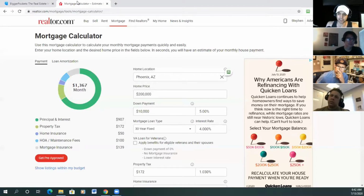Now the syndications, that's all the other websites, and there's thousands of them. Once the MLS gets it, it feeds it out to all those other websites. So the whole world is seeing your house on Zillow, Redfin, Realtor.com, Homes.com. All those websites are getting a feed from the MLS.